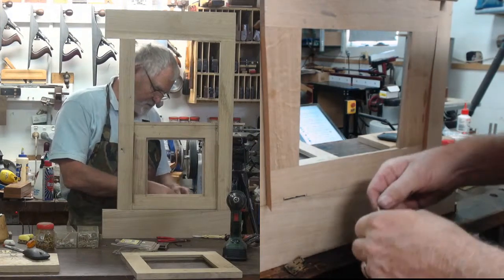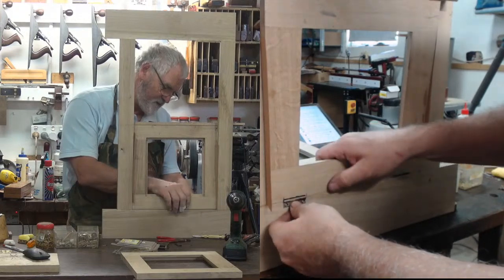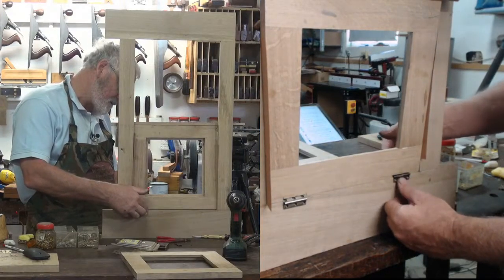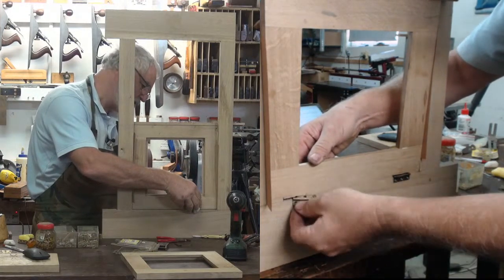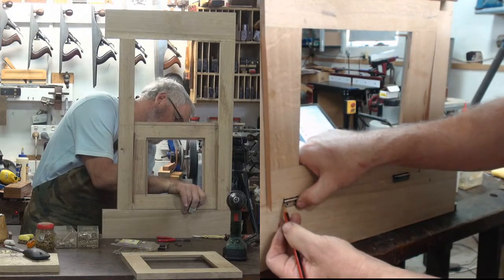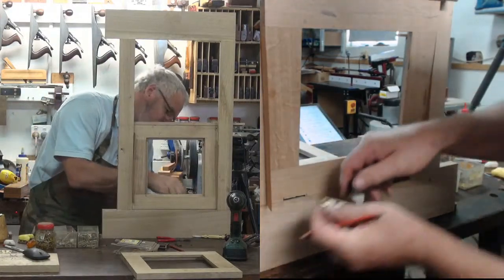And that's the top. No, that's the top. So that's that one there. Put that in there. Put this one in here. And mark. That's a 4H pencil, that one. Not getting any lead out of that at all.